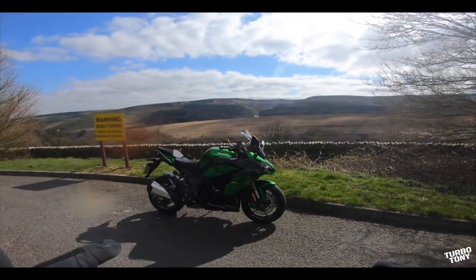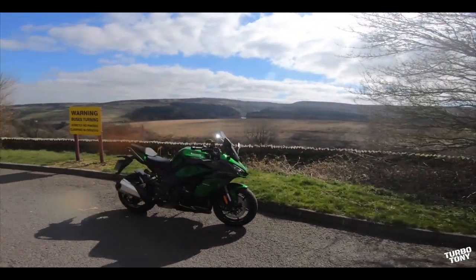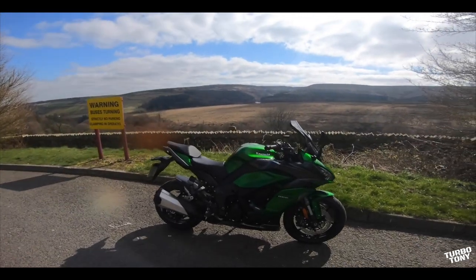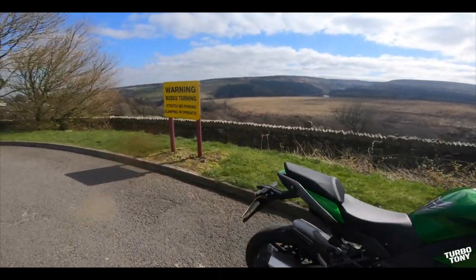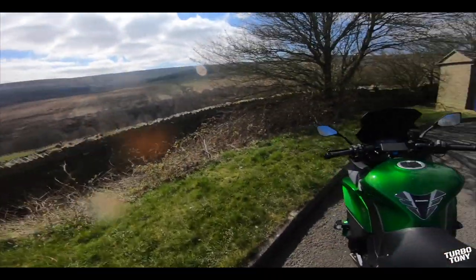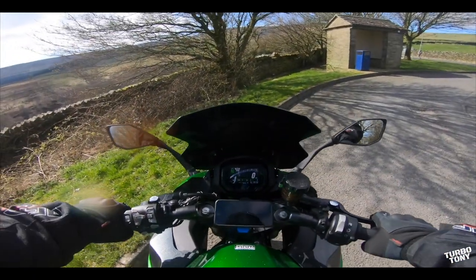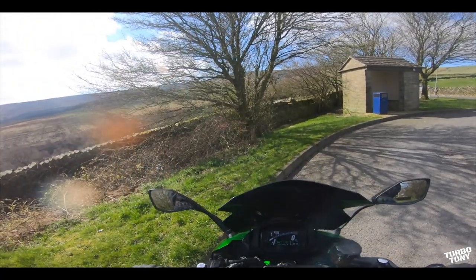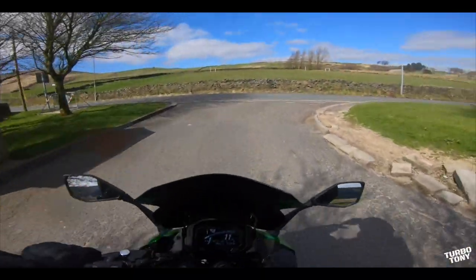We're heading from Holmfirth. We're going to go over Holme Moss, down into Glossop, up Snakes Pass, and then we're going to flip over at Tops over into Castleton. It's going to be about an hour's ride, so it's got a fair ride on it. But it should be enjoyable. Let's get on, because it's going to be a long one, this one. And let's enjoy it while the sun's out today. Lovely weather.